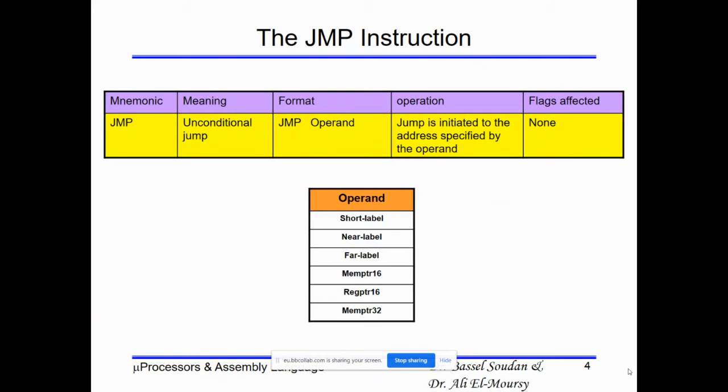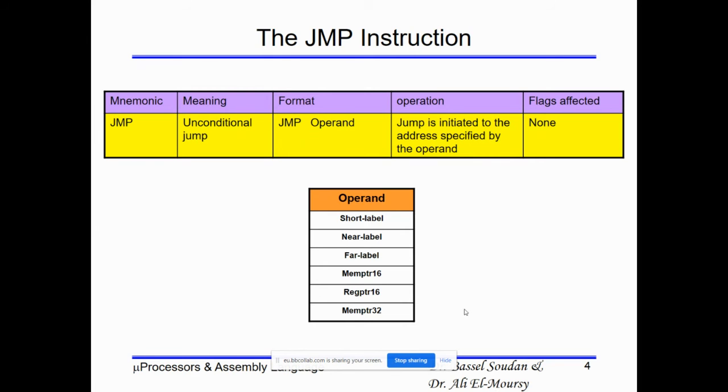And we have different addressing modes for the jump instruction. Forget about the short, we are not studying it. We only stick to the near and the far, for either a label, memory, or register. Remember that we want to jump to a new location either within the code segment or outside the code segment. So as we mentioned before, is it easier for me to jump to a location defined by its absolute value of the offset, or is it better to give it a label? Definitely the label will be easier for me as a programmer.